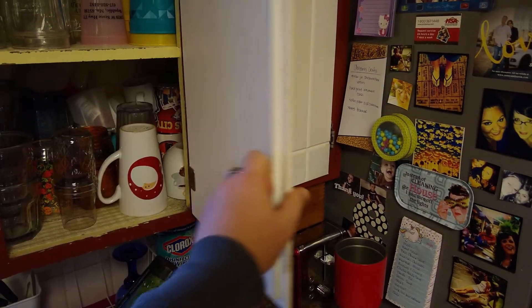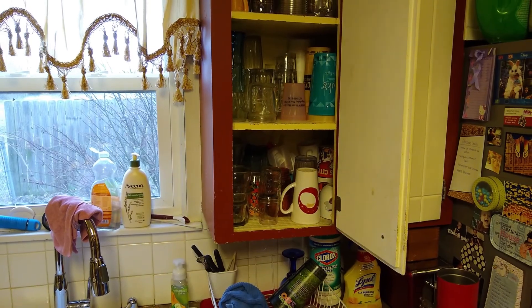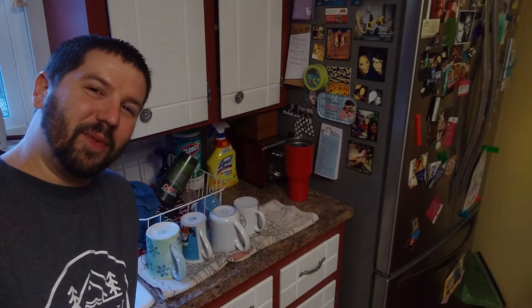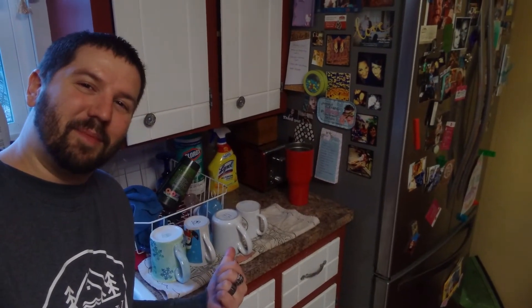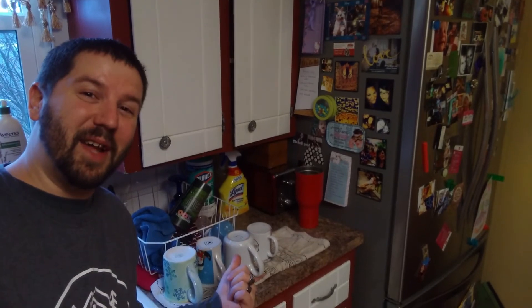First of all, let's talk about clutter. Do you own an abundance of one type of object, say coffee mugs? Come with me, let me show you my collection of coffee mugs. See any room left in there? I actually told my wife a few weeks ago that I was done putting the coffee mugs in the cupboard because I was tired of looking for room. So here's where they go now.